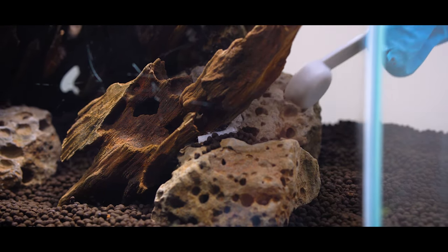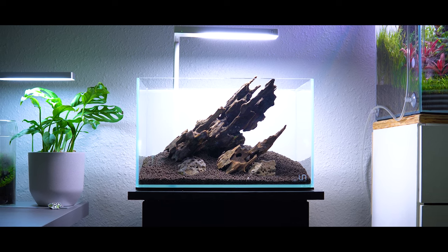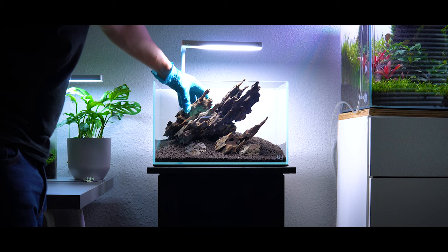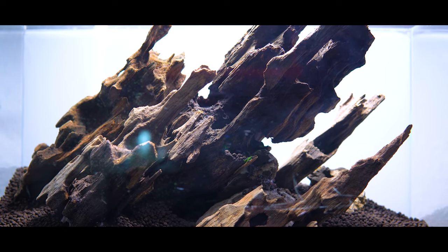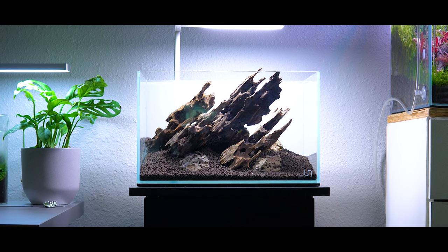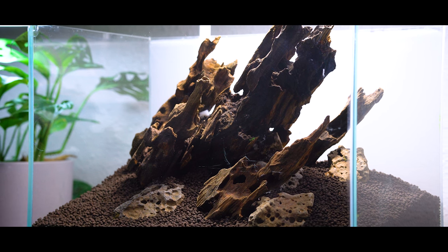Once the gluing was complete, it was time to take a step back, look at the camera monitor, and see what was missing — look for the holes and see what visually is begging to be filled with some sort of element. I saw there were some holes and I could enhance the layers. Specifically in the back left, I decided to lay down more dragonwood, then filled out the layering with smaller pieces I actually broke off from larger elements. Once those were in place, I was super satisfied with the hardscape. I think it really achieves the idea of representing that fallen metropolis — buildings sinking and leaning over, but supported both structurally and visually by the stone.